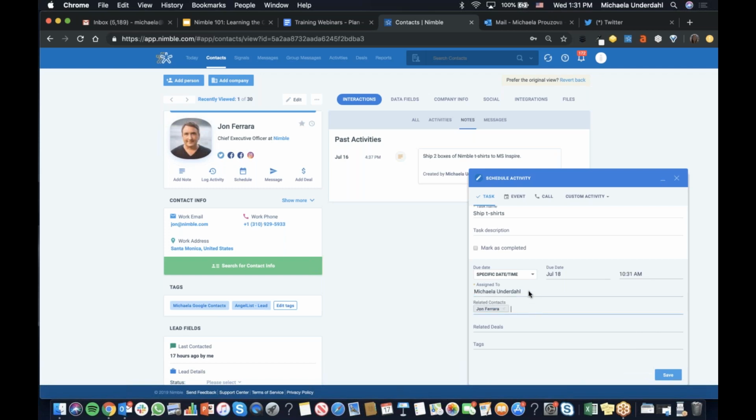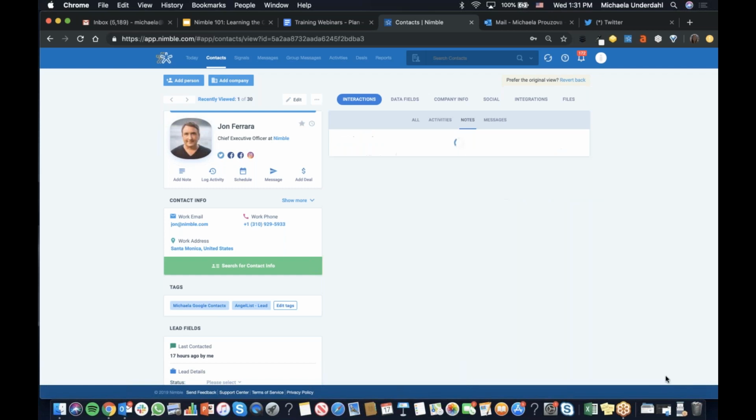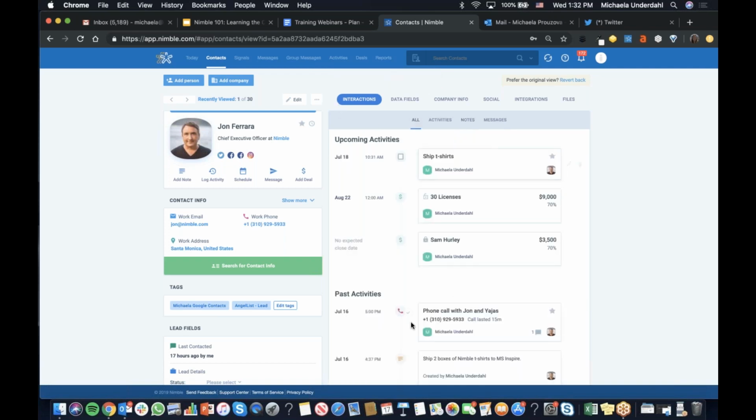I'm actually using my personal test account, so I haven't added anybody yet, but if I wanted to add my colleague, I would just select her from the list here. And just like that, I would save it, and she would get a notification that I want her to do something. Once she completes it, I'll get a notification that she completed it, and it will also show up under the history of interaction. So I'll always know, okay, this is what we did. The contact record will give you a view into the entire relationship.